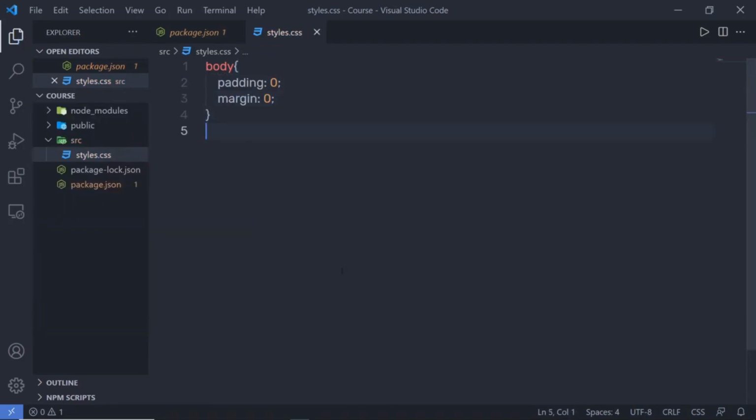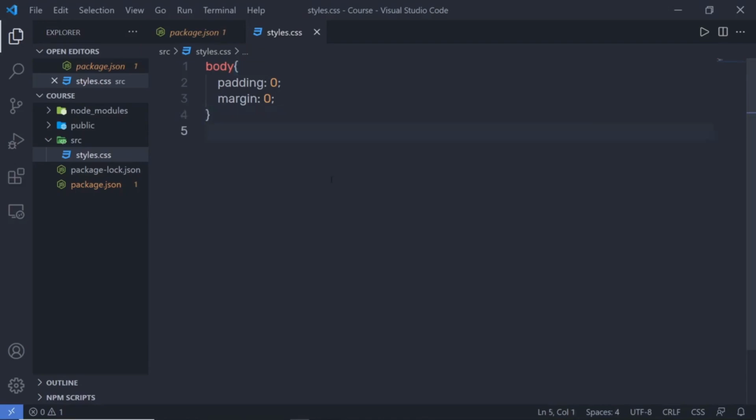Now for that, what you have to do is compile this CSS file and generate your output CSS file. Now as you know, when you have standard CSS inside your CSS file, you don't have to compile this file and generate a new output file. But what if I add some additional features of Tailwind inside this file? In that case, you will get an error message because you need to compile that file into standard CSS.